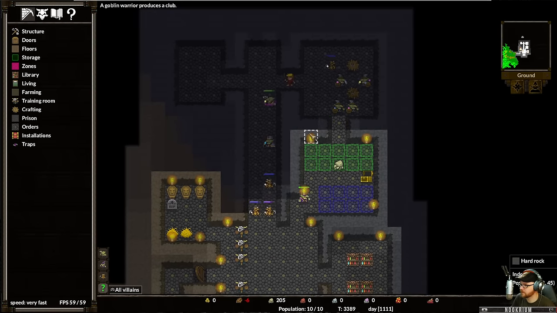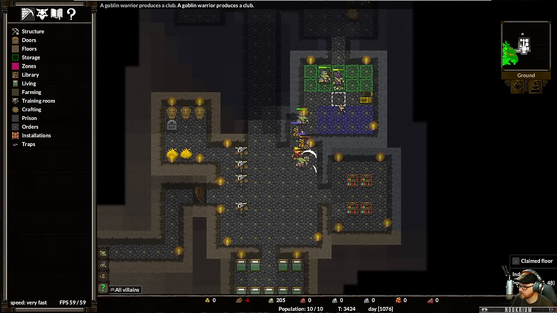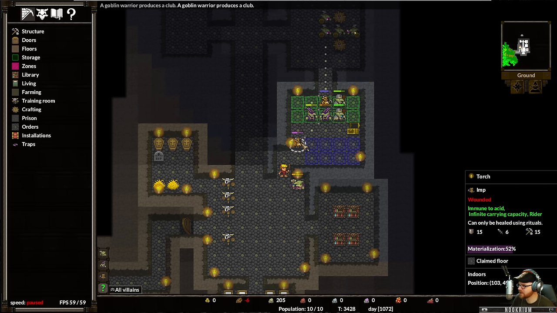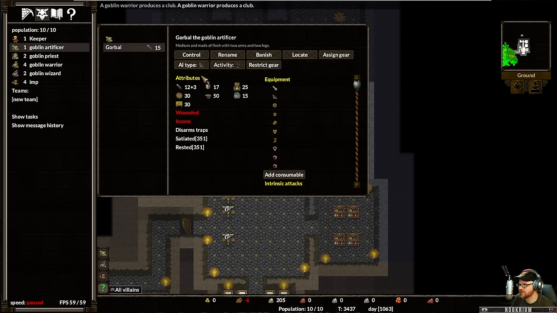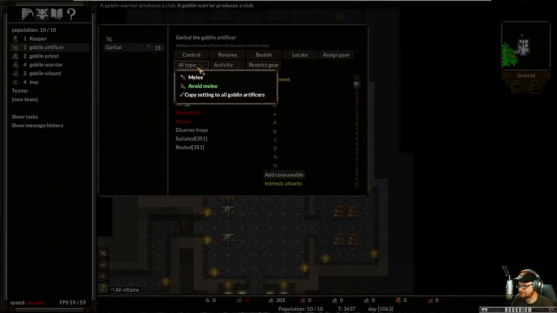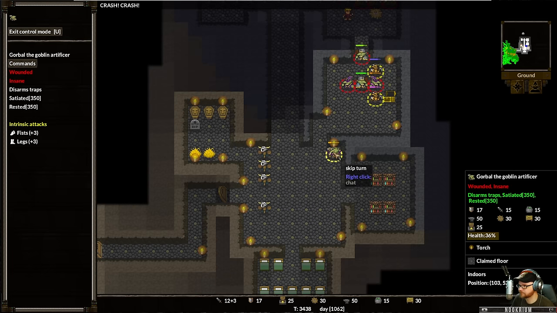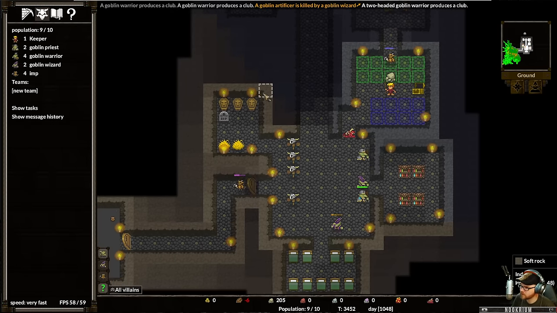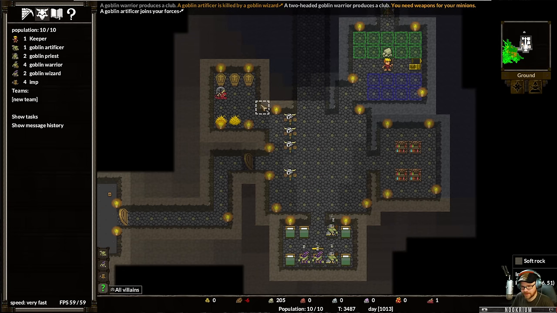Hey, goat, how's it going? What happened? Did he attack somebody? What's going on over here? Yeah, the artificer is wounded. He's insane. He's lost his mind. He's gonna kill everybody. What's he doing? This is why you don't hire insane people. Insane goblins. Oh yeah, he's gonna die. Yeah, he's dead. Well, we got some bones. Okay, let's bring in a regular old-fashioned artificer.